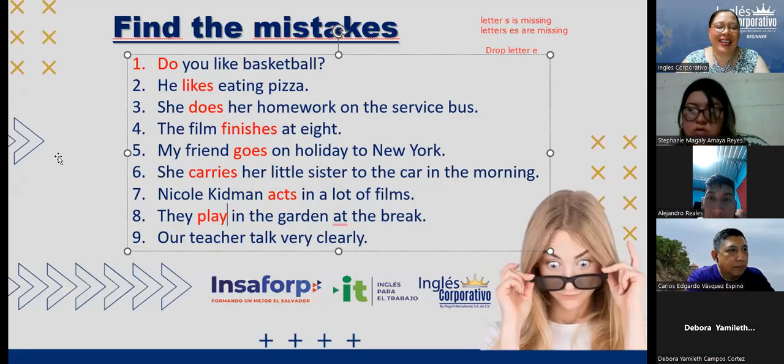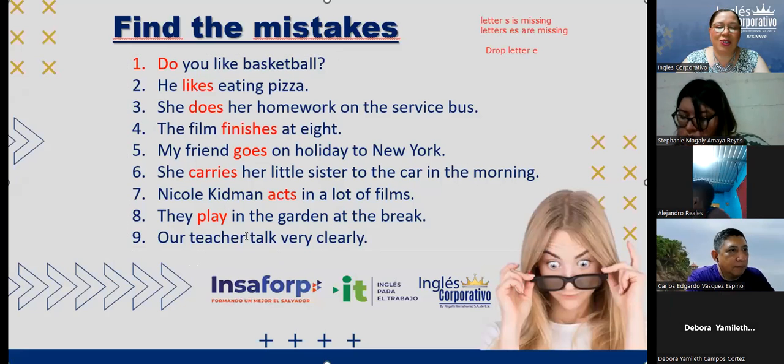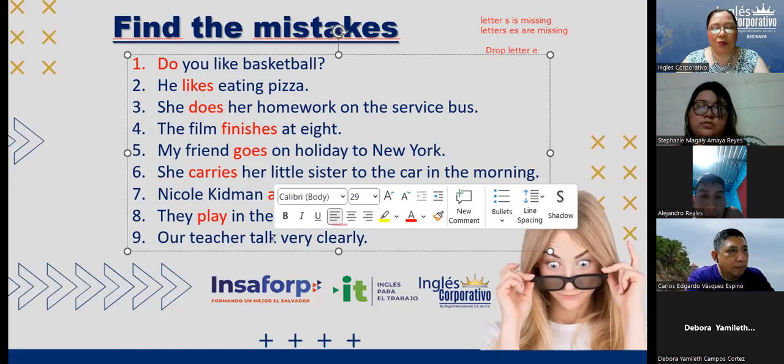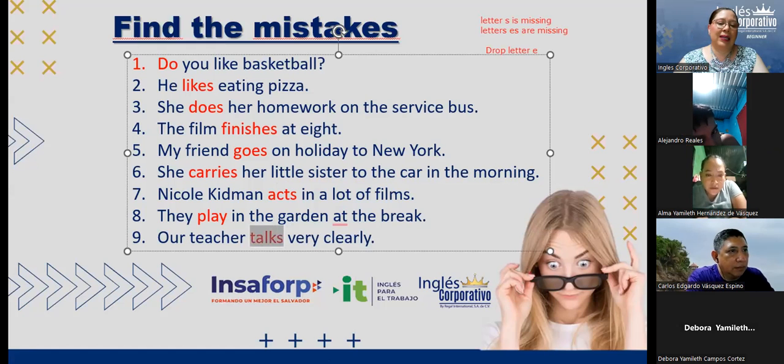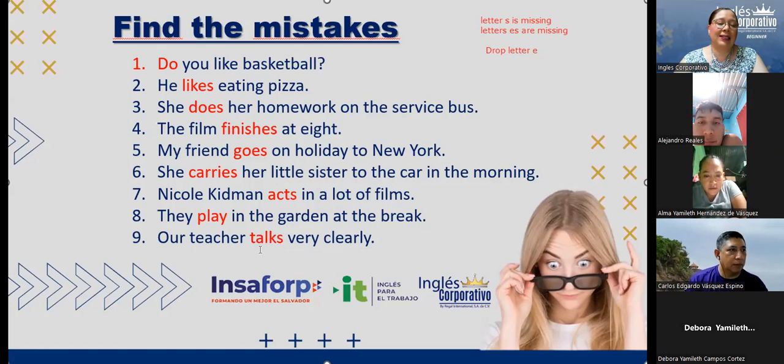A letter is missing. Ah, okay, someone said that too, right? Thank you very much. ¿A dónde agrego la letra S? Where does it go? Talk. In the verb, right? So, talks. Esa letra L es muda, okay? It doesn't have a sound, it's silent. En inglés decimos silent consonants. Por ejemplo, en este caso, cuando va con la K, esa L doesn't sound, it's silent, pero tiene que ir escrita, ¿ok?